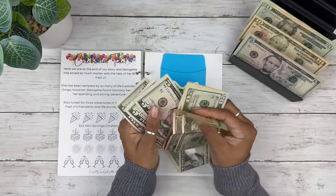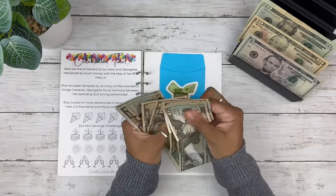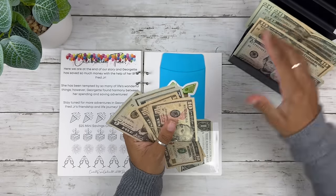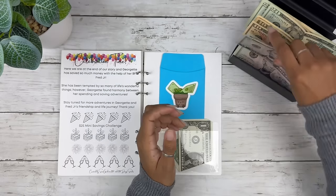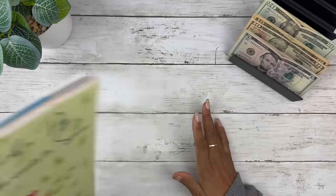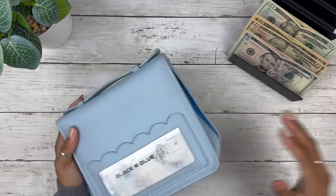And let's see how much we saved. 20, 40, 50, 60, 75, 85. Not bad. $85. Good deal. Okay. Love this. Definitely going to continue this. Now, let me go back to this book right here.